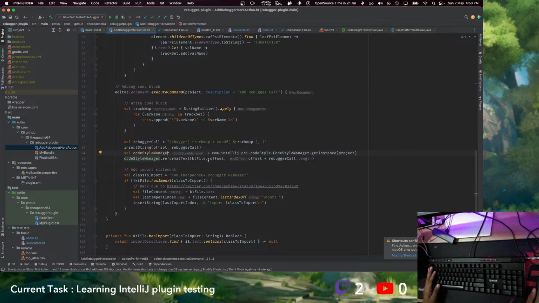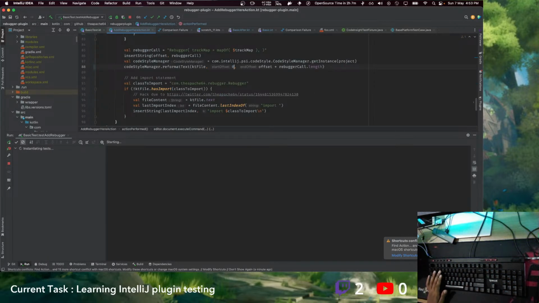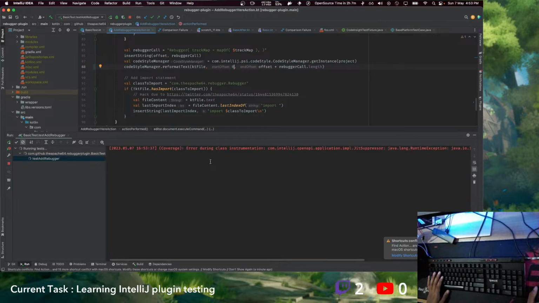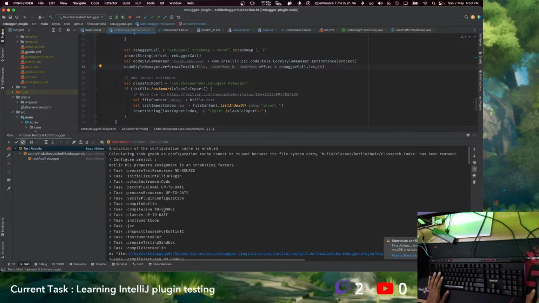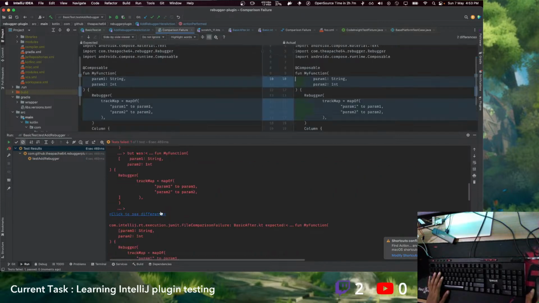Can I say offset is going to be 0 and we format everything? I think this will break more things. Let's see. How do I see the difference?